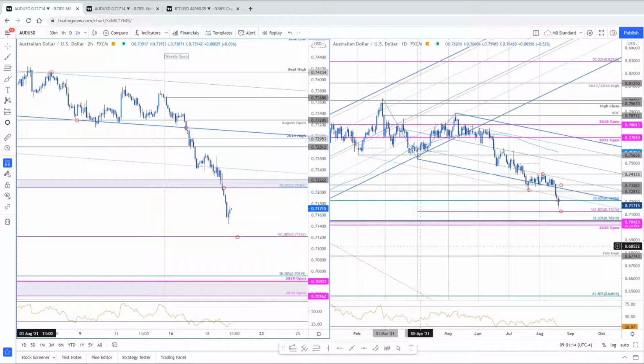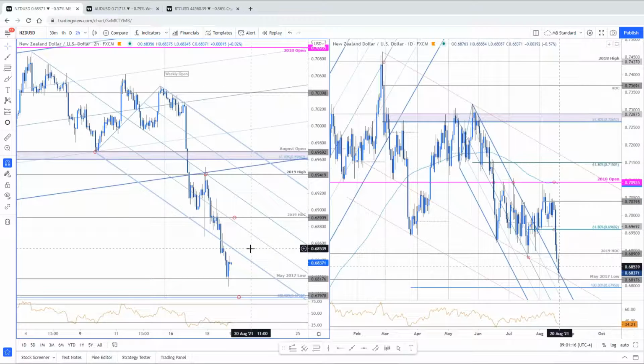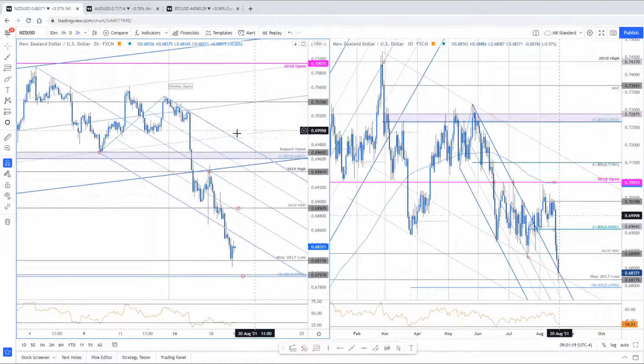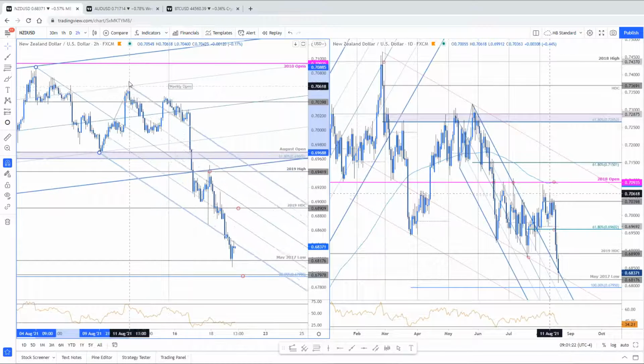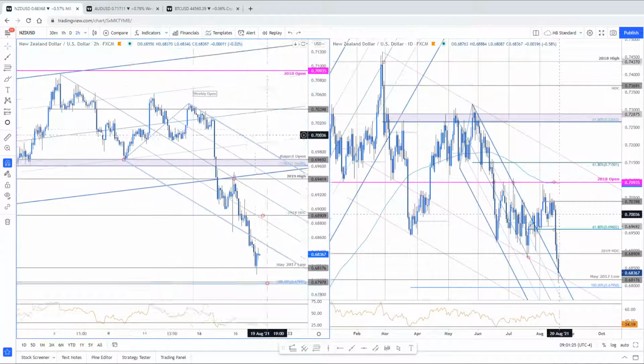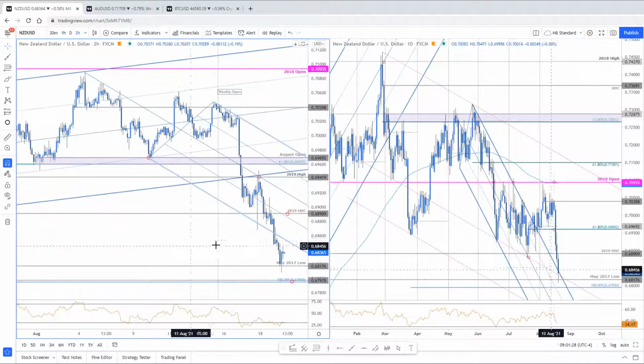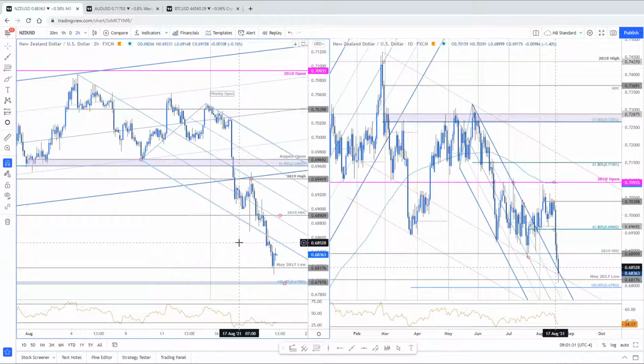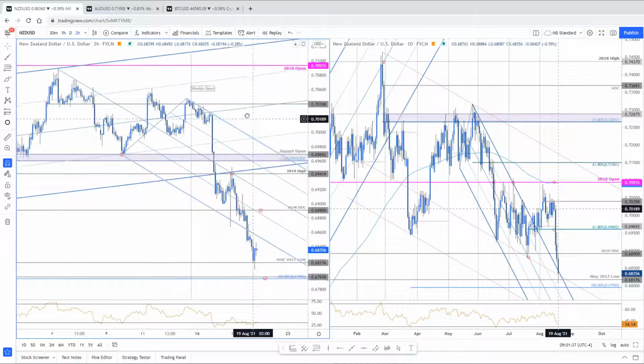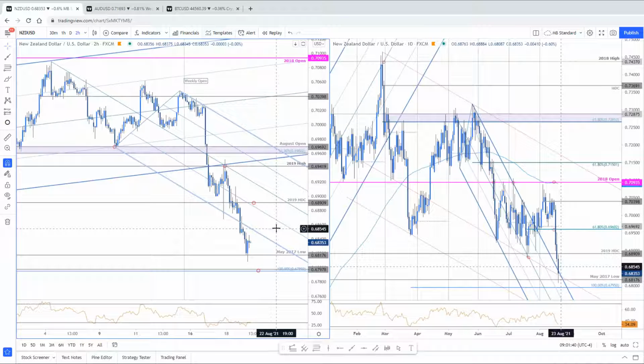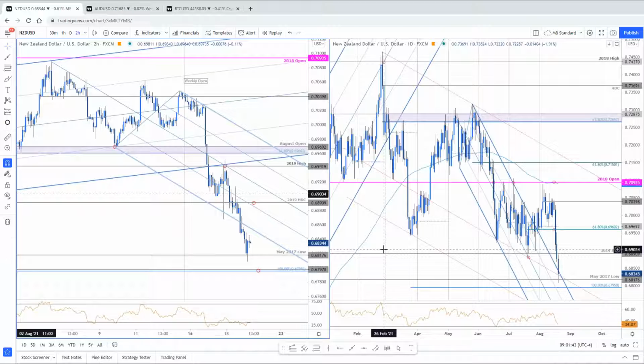Kiwi, number 7. I didn't have any positioning on this one. Again, kind of wish I did, but I don't want to get political. This whole story with New Zealand still has me scratching my head. They're closing down the whole country for 3 days, which I don't know what 3 days is trying to affect, but that's neither here nor there. It's basically over a single COVID case or something. So that came out. Then all of a sudden, you get indications that the RBA rate increases are nil now, and the expectations for a rate hike just collapsed. That further fueled the downside.